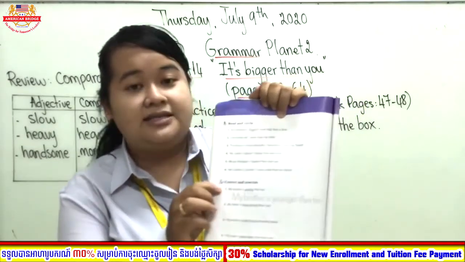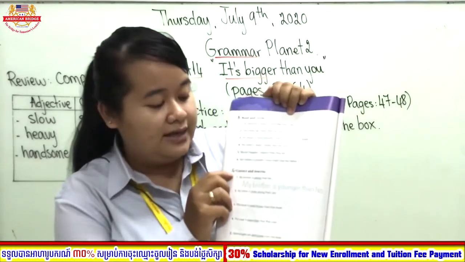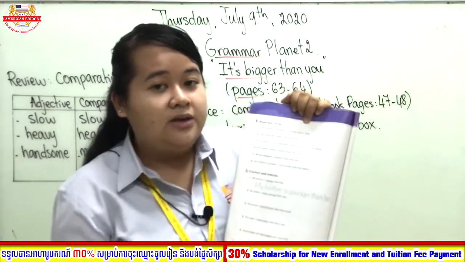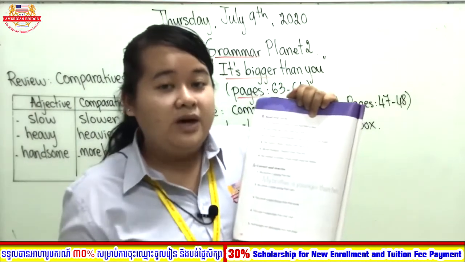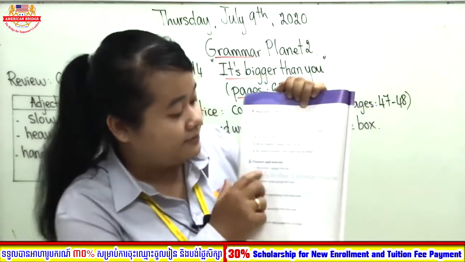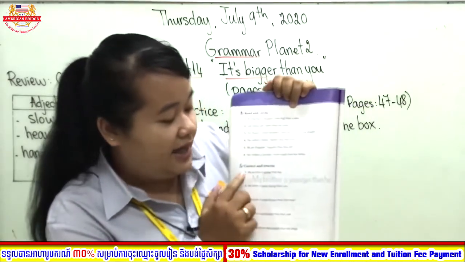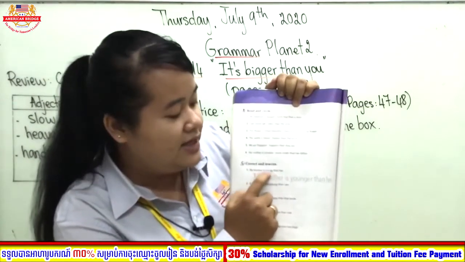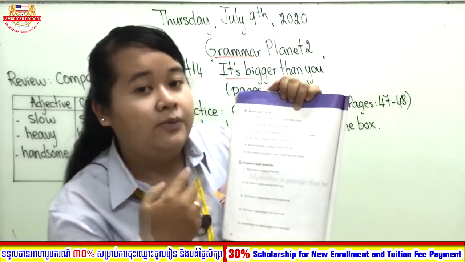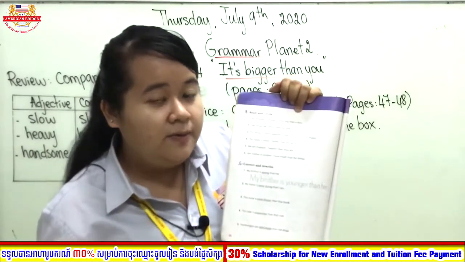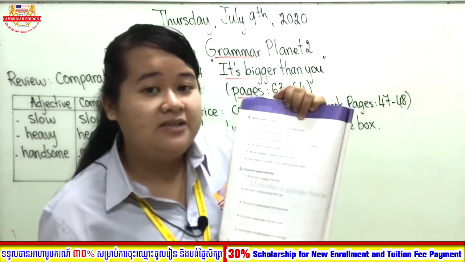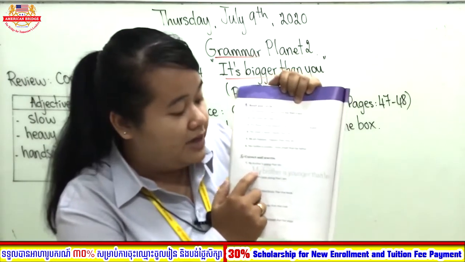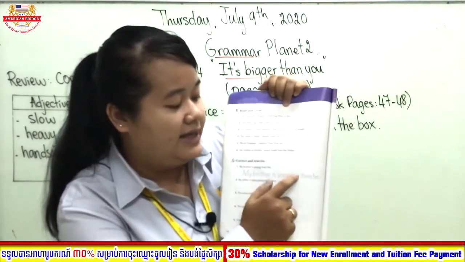And now here is the last exercise that you need to do, exercise C. Correct and rewrite. What does correct mean? Correct is like you need to correct that word or that sentence to the correct one. And you need to write it again. Example number 1: My brother is younger than her. So here is the underlined verb that is wrong. So you need to correct it to the correct one that is used with the comparative form, right? Okay, so we need to rewrite it again: My brother is younger than her.